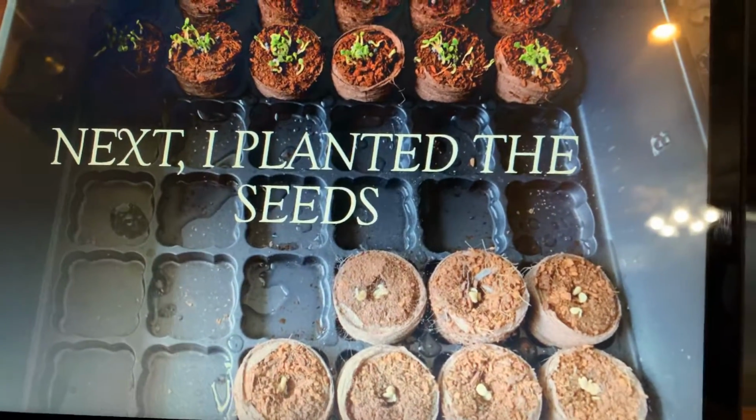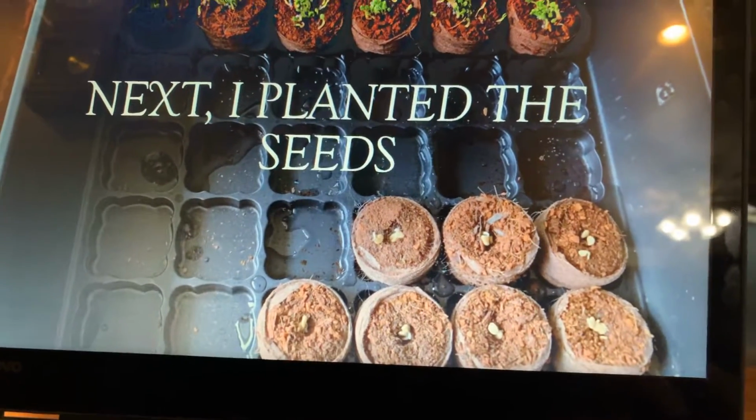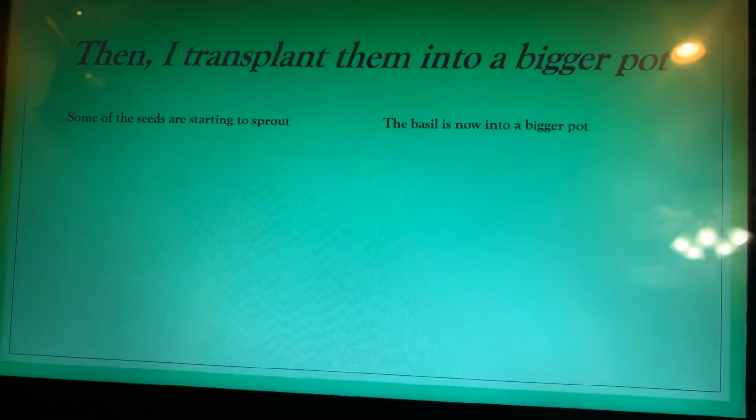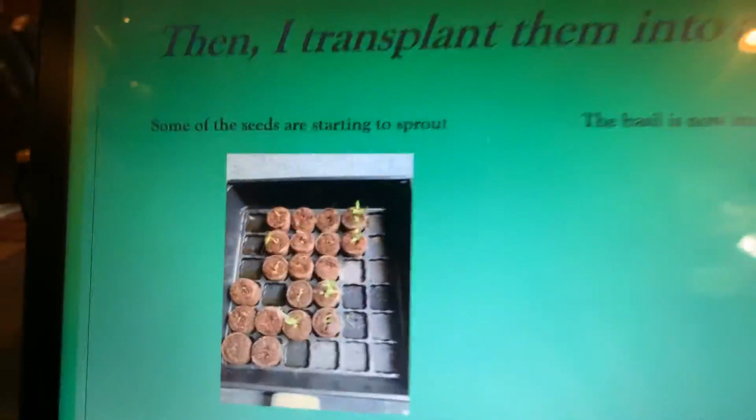So right here is where I planted the seeds in a little inside greenhouse. And then I had to transplant them to a bigger pot. You can see right here, some of the seeds were starting to sprout. But my basil was sprouting enough to where I could move them from these little pods here into the little pots.